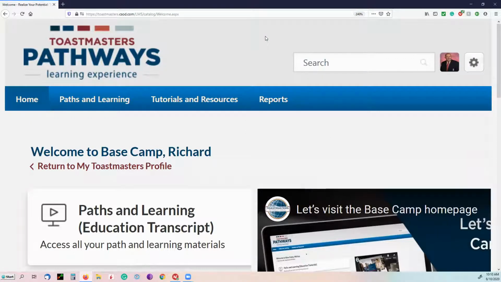What you'll notice up near the top on the right is a search box, and if you continue to the right, there's my picture in my screen. You will see your picture if you've uploaded your picture, and then you'll see a gear icon to the right of the picture. Put your mouse pointer on the gear icon and slide down to where it says My Account and click.